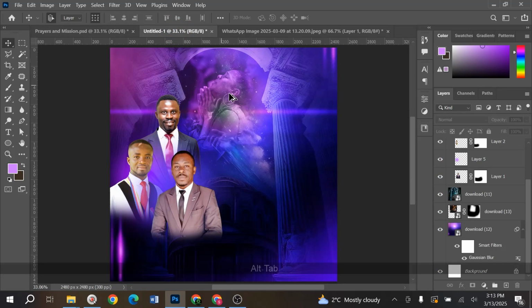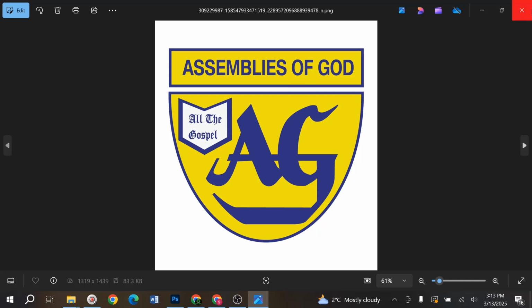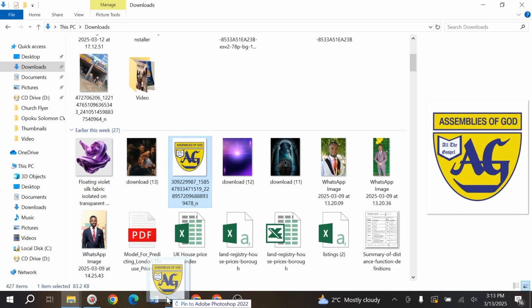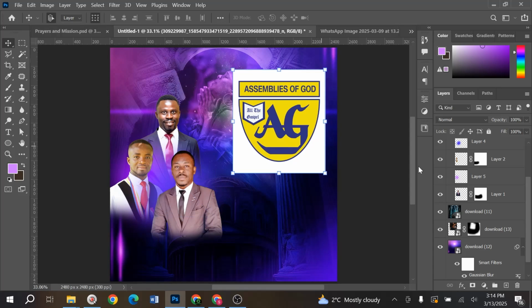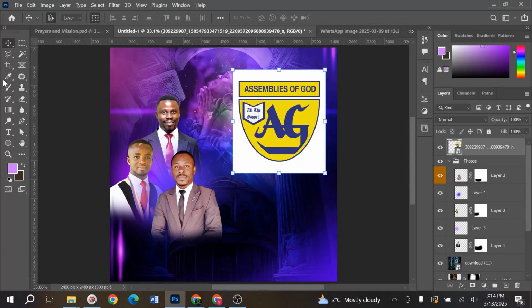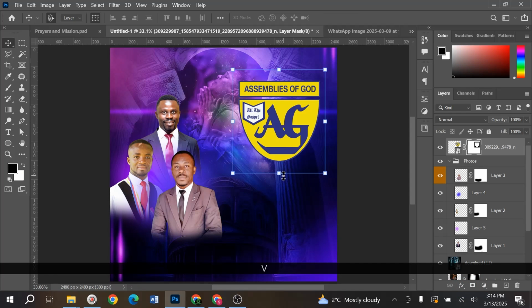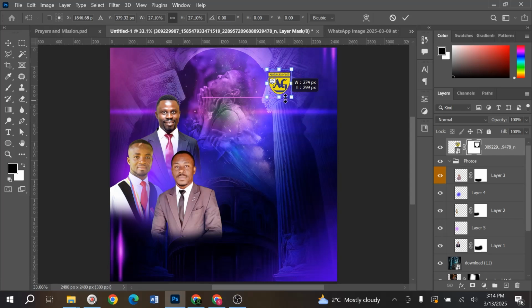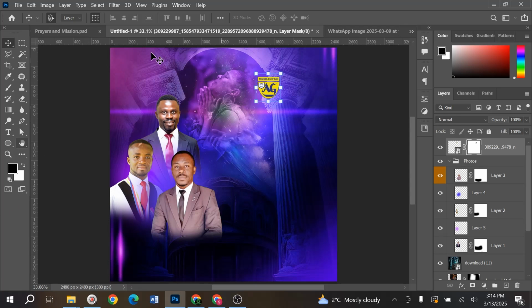Okay, so let me go back to my files, click and drag this into Photoshop, reduce the size, then add the quick selection. Let's add the layer mask to it, reduce the size again, position it somewhere here, then let's go for the name of the church.